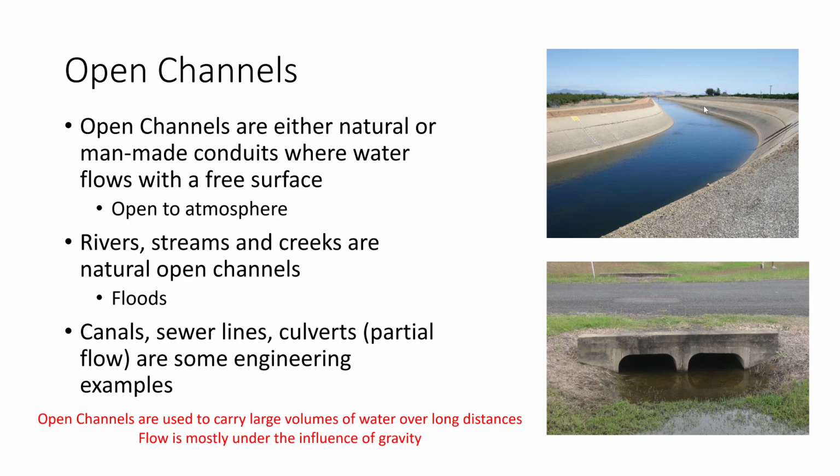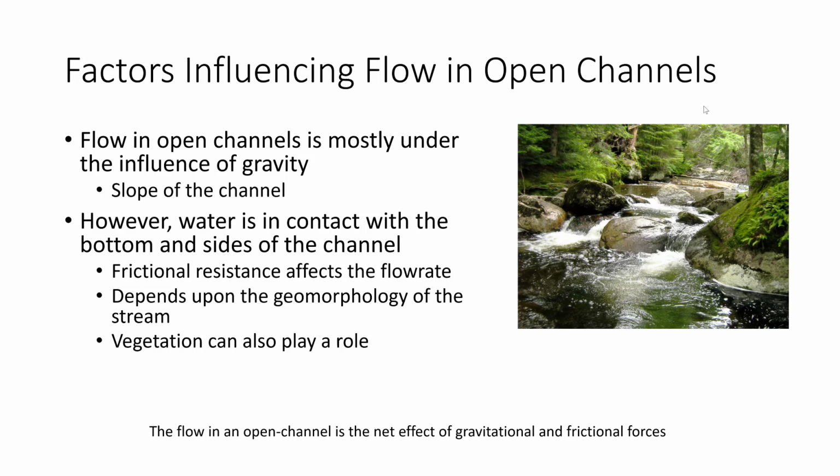In general, open channels are used to carry large volumes of water over long distances, and open channels are used when the quality of water is not of concern, and the quantity of water that needs to be moved is very significant. Open channels, by and large, use gravity to move water from one location to another. So in terms of energy costs, it's a lot cheaper to move large volumes of water using open channels because gravity helps move that water from one location to another.